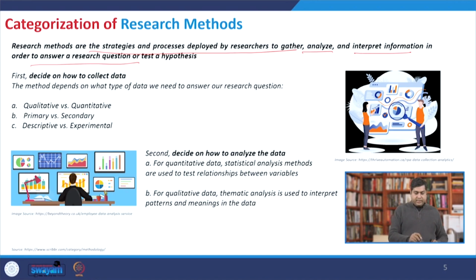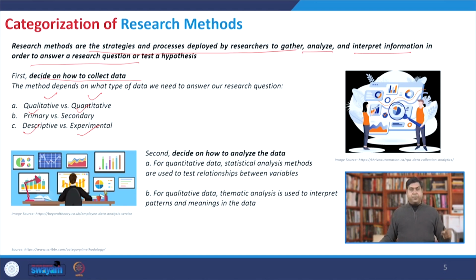So in such cases, the first thing we have to decide is how to collect the data. In that data collection, it can be qualitative data, it can be quantitative data, it can be through a primary survey, it can be through a secondary survey, it can be descriptive in nature where we just analyze that, or it can be just an experimental setup that you can do.